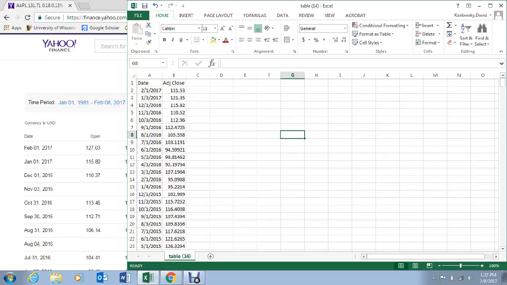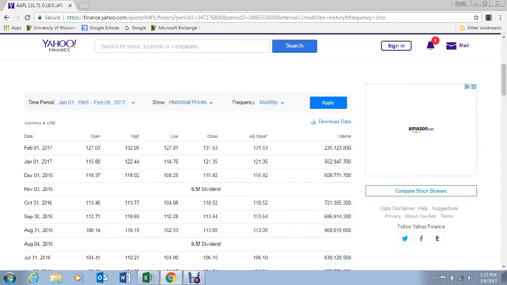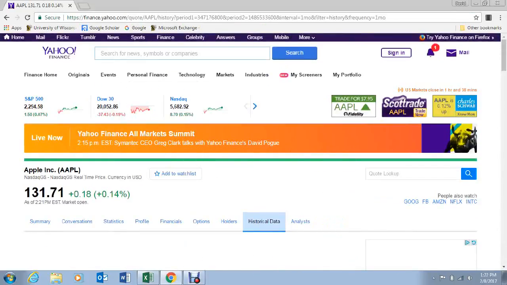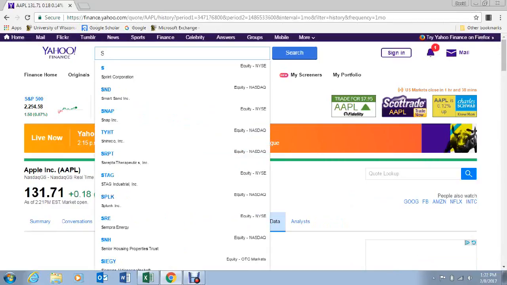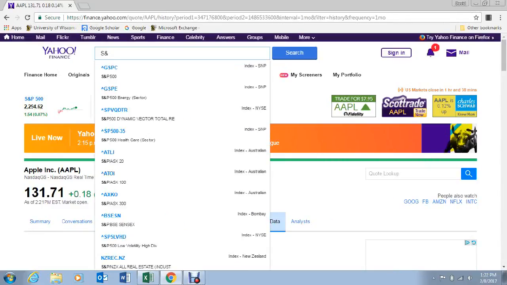I'll come back to what we need next. But let's go back here. Let's search for S&P. Oops, not even close. S&P 500, and let's look here at the index. We just want the whole S&P.